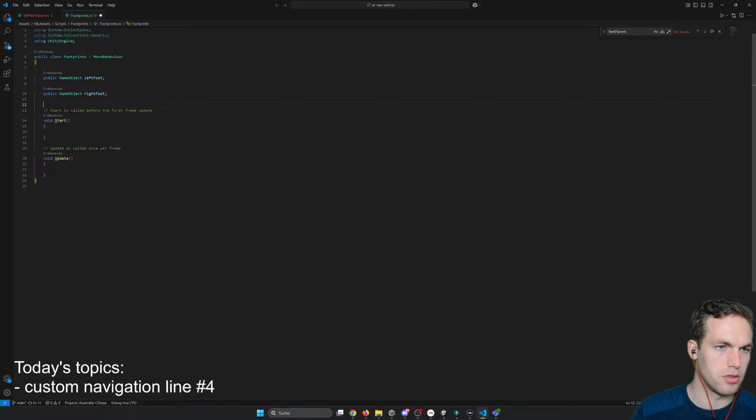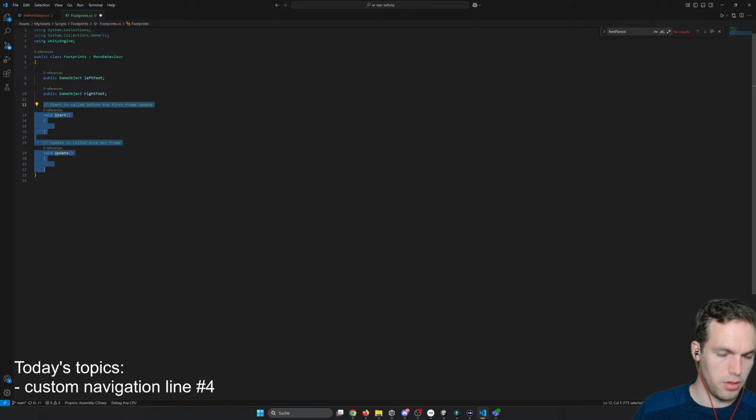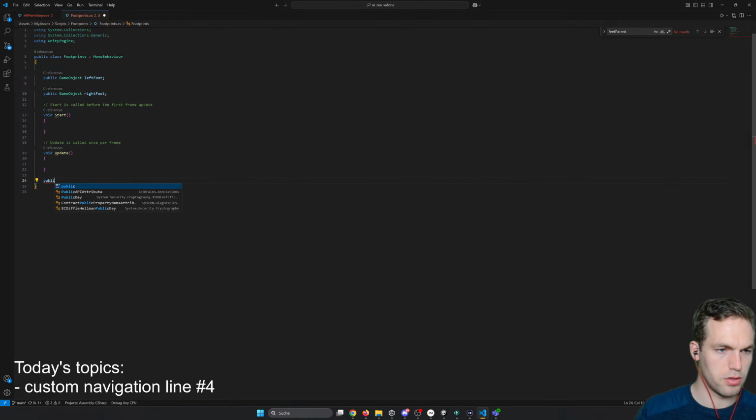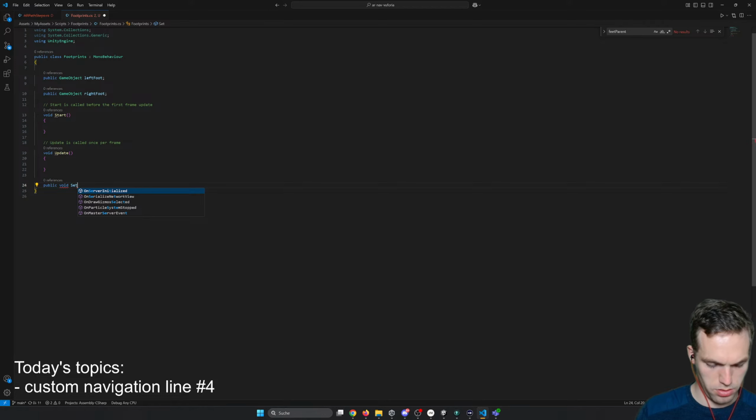The parent is this object, and we're probably gonna need those for the animation later. Leave that. Then we have a public void add visibility.